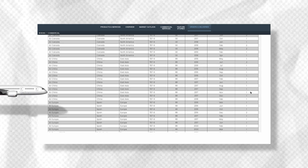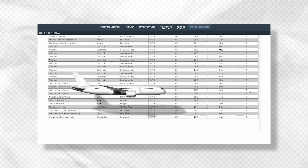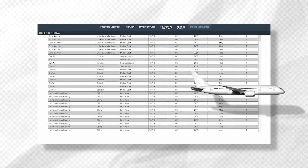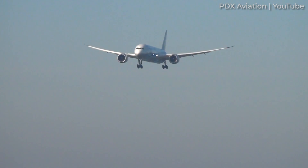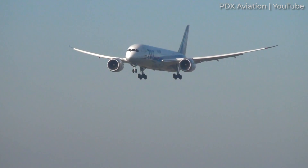If we examine Boeing's order book, it's very clear that its 787 Dreamliner is a big hit among airlines. The US planemaker's deliveries report on its website indicates that it has produced over 1,000 787s to date. And despite an early grounding and a few recent delivery issues, more continue to be ordered and produced.